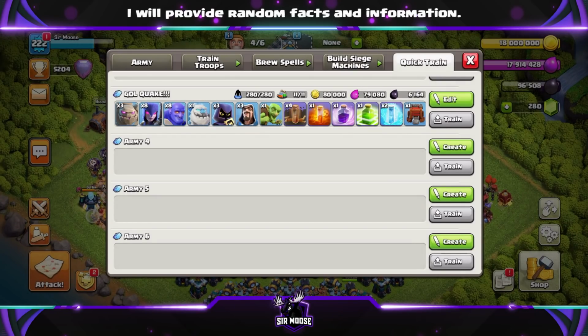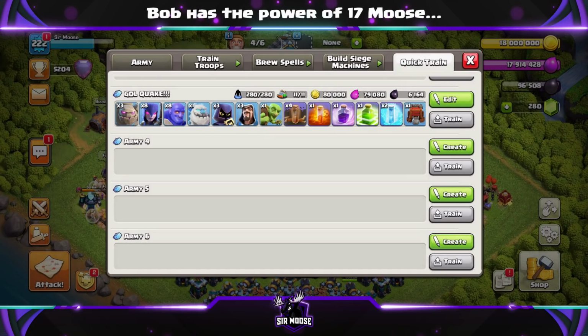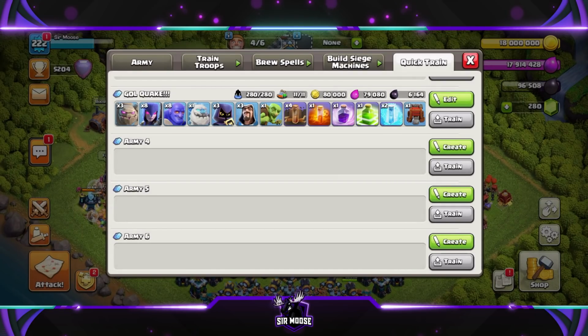Your spells are going to be 4 earthquake spells, 1 poison, 1 rage, 1 jump, 2 free spells. Donated clan castle troops would be 2 Yetis, a Valk, and a barbarian called Bob to take down that town hall. Donated clan castle spell will be a rage spell to sprinkle on top, and normally your siege machine will be a wall wrecker or some siege barracks. It all comes together perfectly, and here we go.